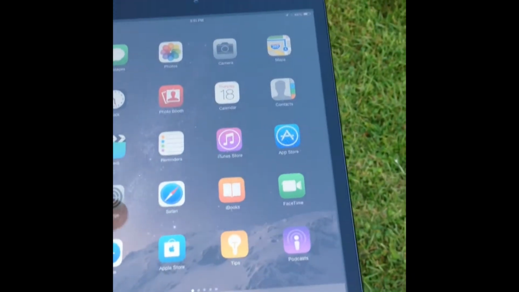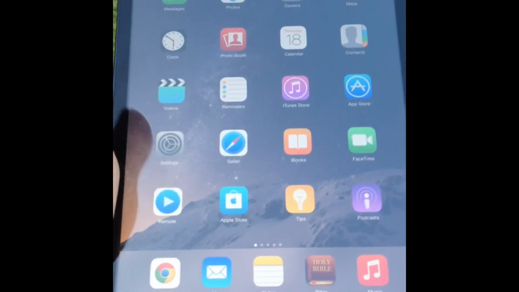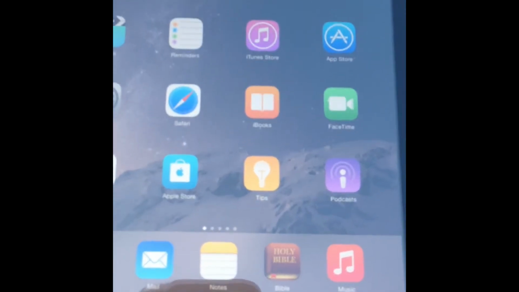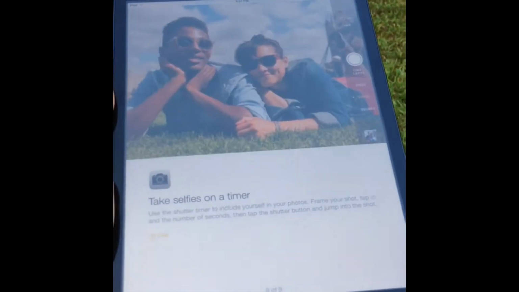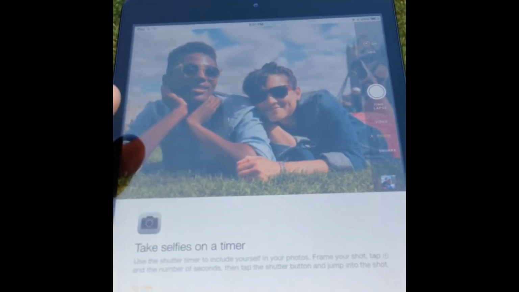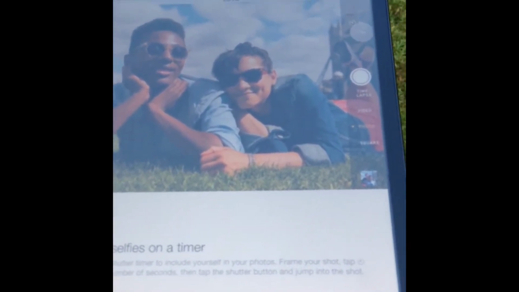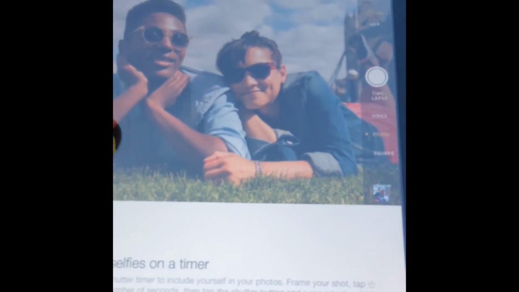First off, why don't we start out with a few features. One of the new apps pre-uploaded into iOS 8 is Tips. Now, when you load the Tips app, it says Apple will update these every week. Now, just a few calculations, in iOS 8, that'll probably be about 52 times 10, so about 520 things that they're going to include on this app about iOS 8.